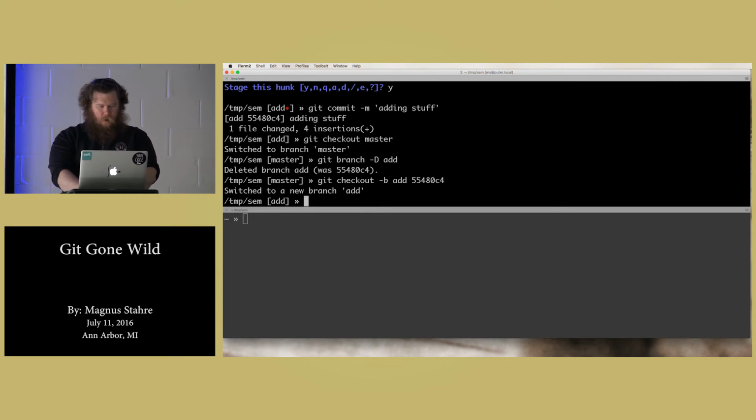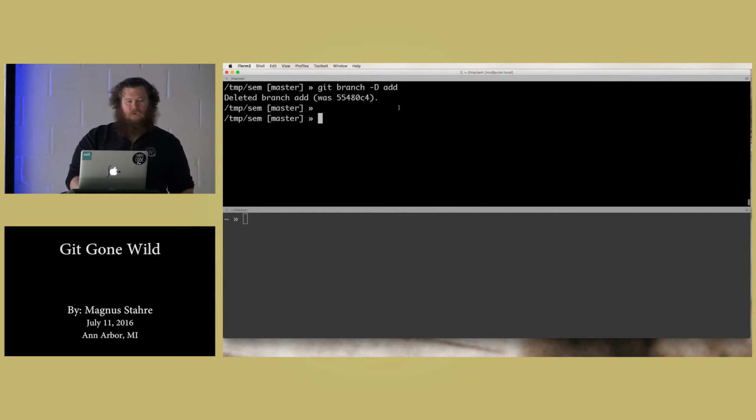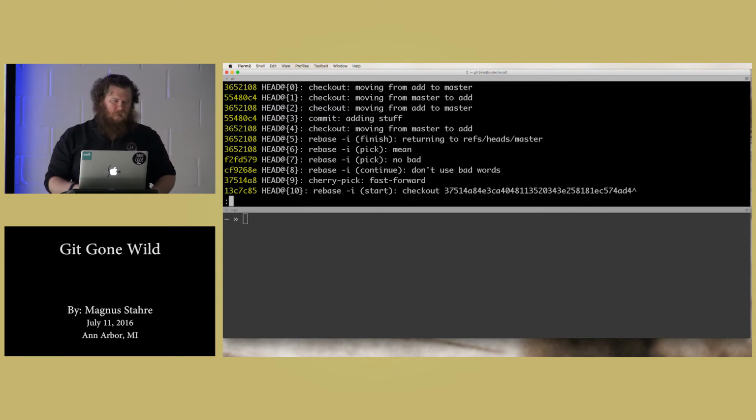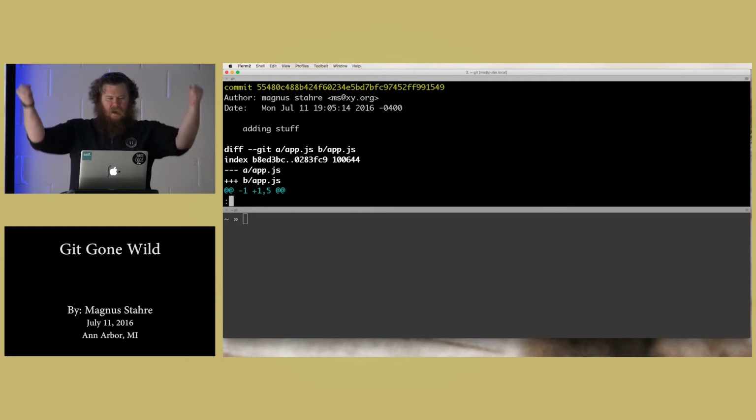Now, if they're slightly more mean to me, which probably would be the case, they would clear the screen. So if I don't know how to scroll up, or if they turn off my computer in between, I have the reflog. So I can do reflog, and I can see, at this point, I committed my commit that said edit stuff. So I can again just take this commit and create a new branch. And again, I have my stuff back.